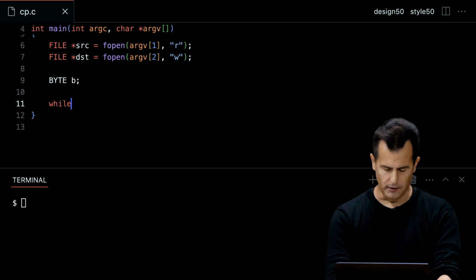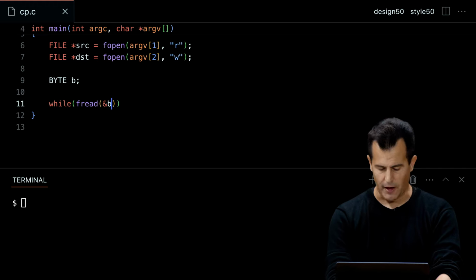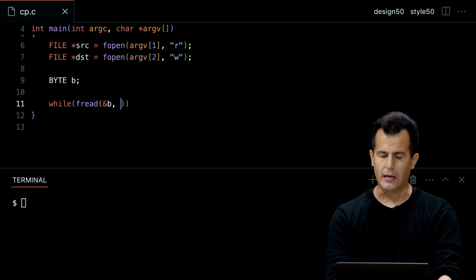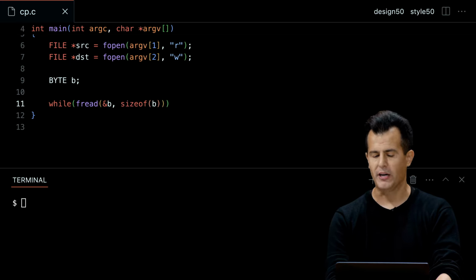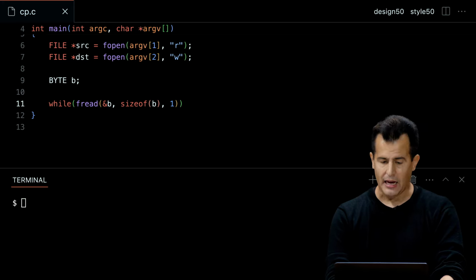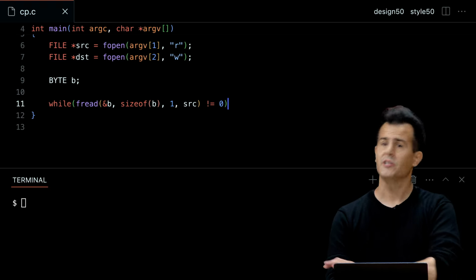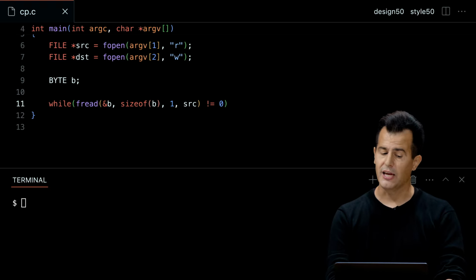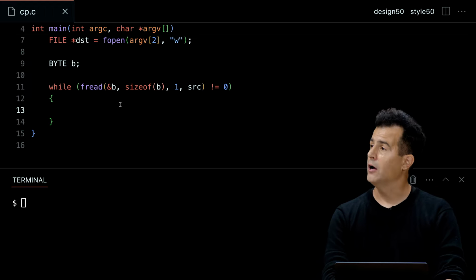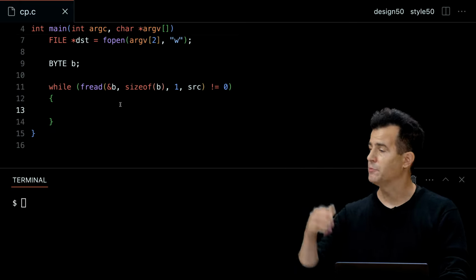And let me do this. While I read from the file, passing into that byte a byte from the file. So give this function the address of that byte so we can put 8 bits in it. Then let's read in the size of a byte, which I could just write as 1, but I'm going to keep it dynamic. I'm going to read one such byte at a time, and I'm going to read from the source file. And I'm going to keep doing this so long as the return value is not 0. This is a mouthful, but allow me to just stipulate for today's purposes that line 11 just starts a while loop that iterates over the file called source byte by byte by byte by byte, from left to right, top to bottom, so to speak.